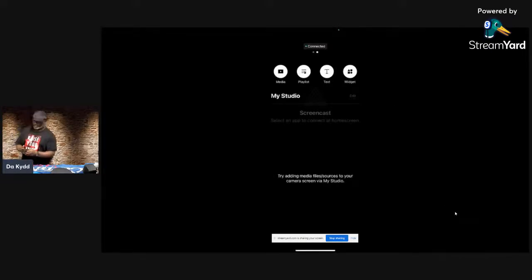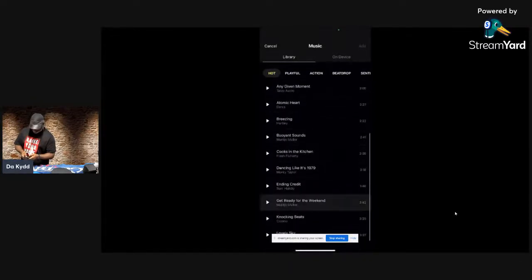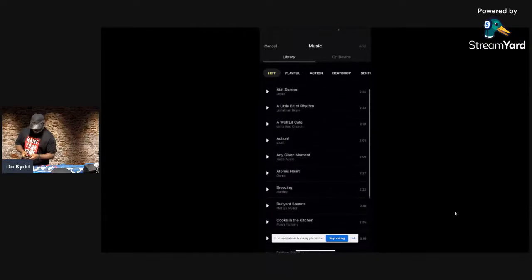This is what you see on the app. If you want to add media, you can add music. I don't know where this music comes from because I didn't know that this was on my phone.